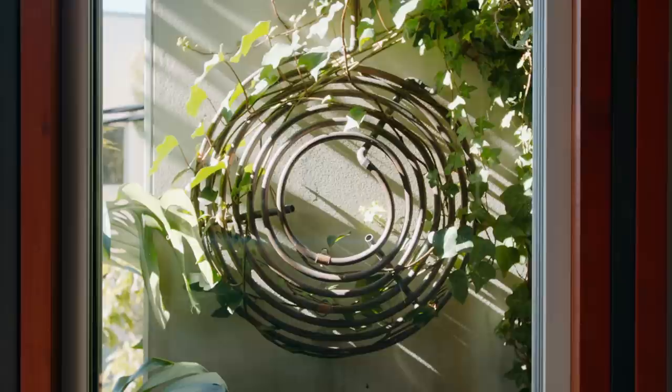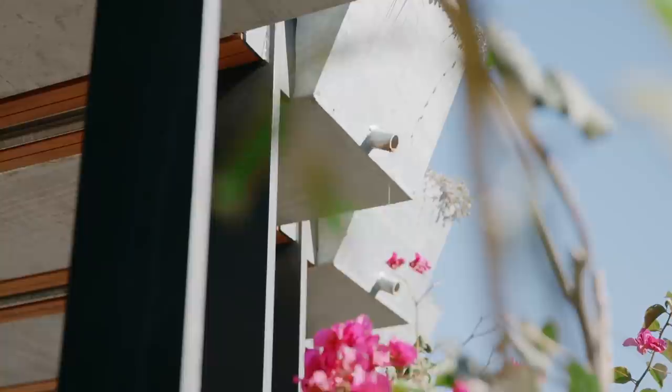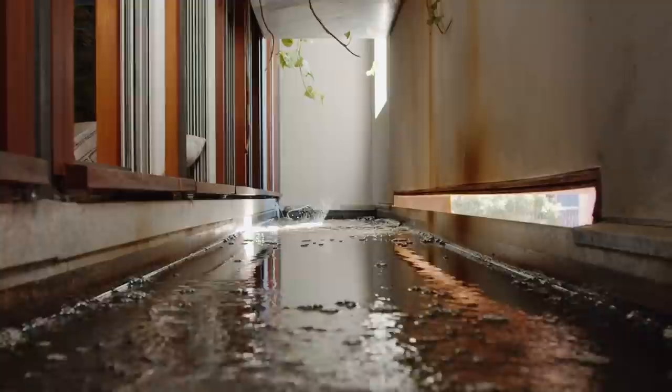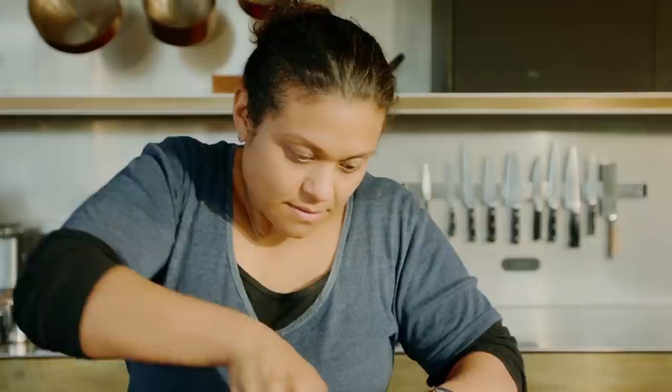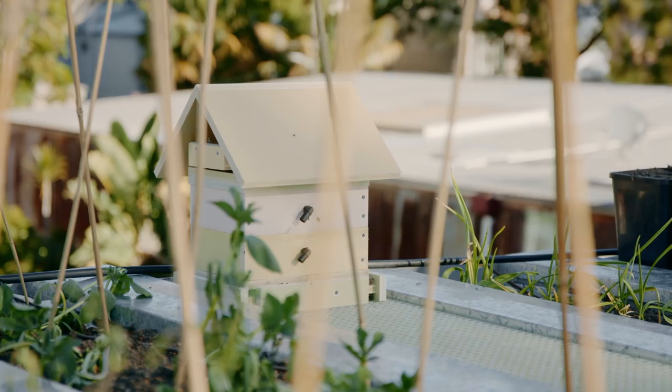One of the systems which visitors find most intriguing is the aquaponics system. We've got 60 silver perch sitting outside my kids' bedroom windows. The fish water is pumped to the roof, where vegetables and fruit consume the nitrogen-rich bacteria which grows from the pond water. That then filters through clay beads and soil and is drained back down to an underground tank, then pumped through a filter back to the fish pond. It's a closed-loop system in terms of the water cycle. Growing fruit, vegetables, and fish on site and harnessing water and power — in a way it's returning the building to its former use as a corner shop of sorts. One unplanned benefit is the excess food we're producing, which we're sharing with neighbours and friends, bringing the community together.